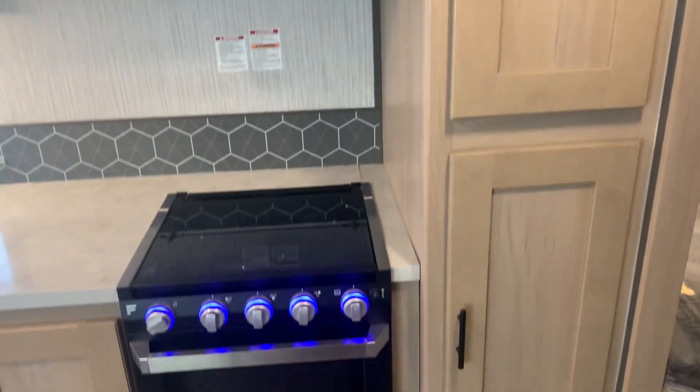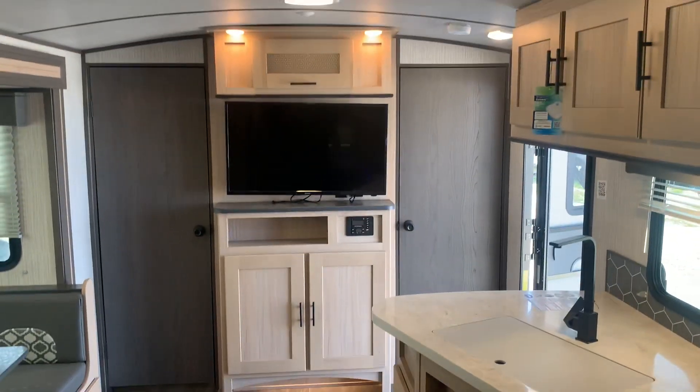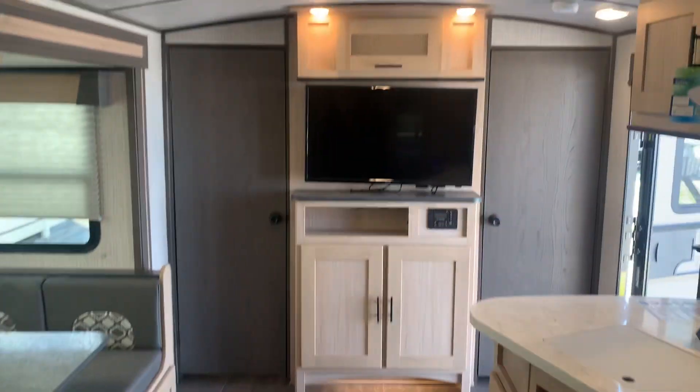Microwave there. Storage. The light color in here is awesome. Corian countertops. Now looking from the back of the coach forward — notice you've got that light right here underneath there. It's pretty sharp where you can put your shoes and stuff, or just kind of a nice decorative touch.